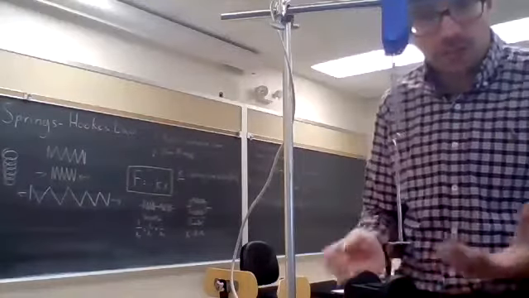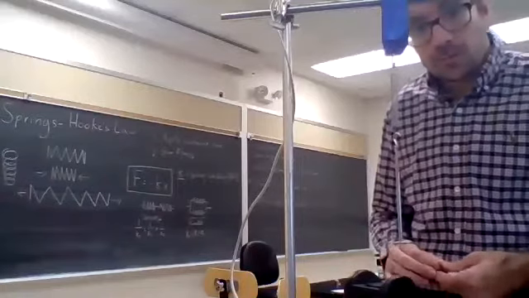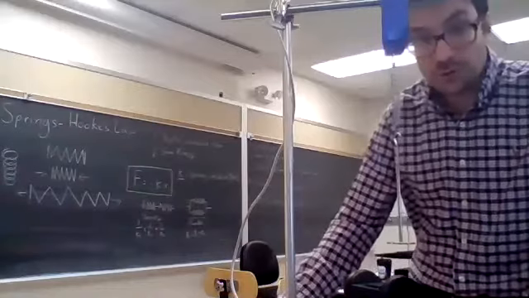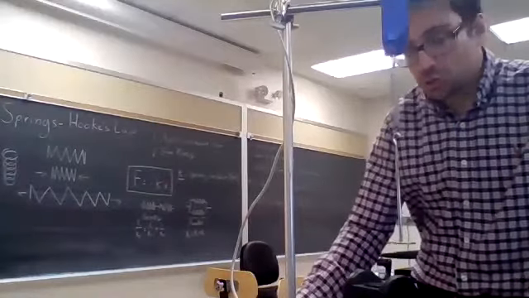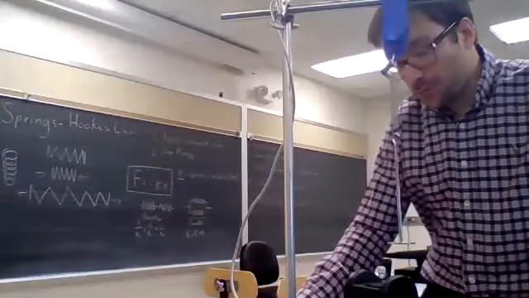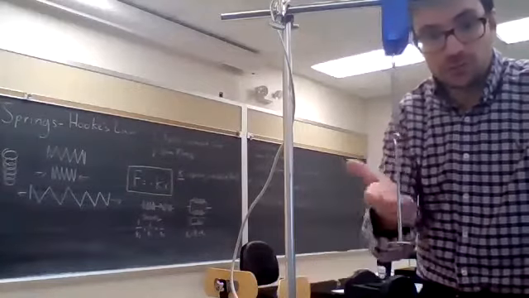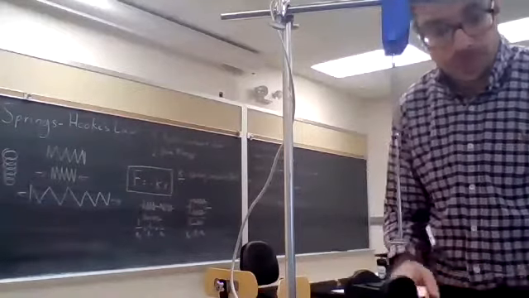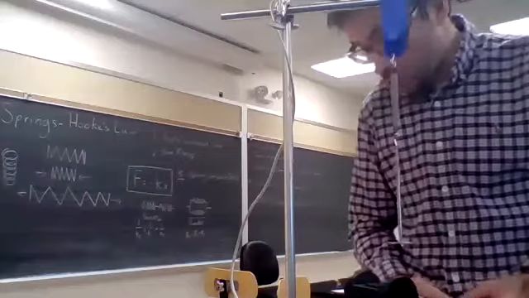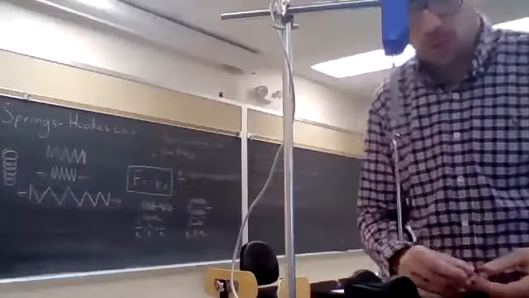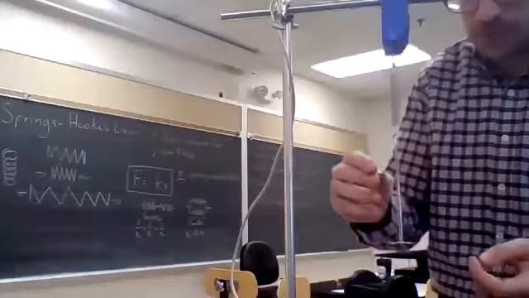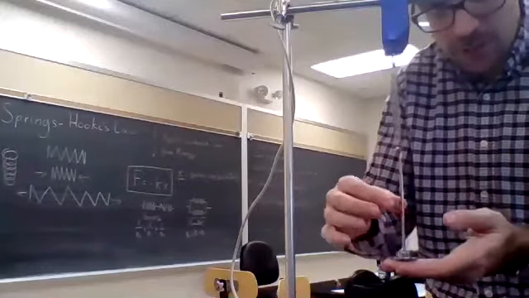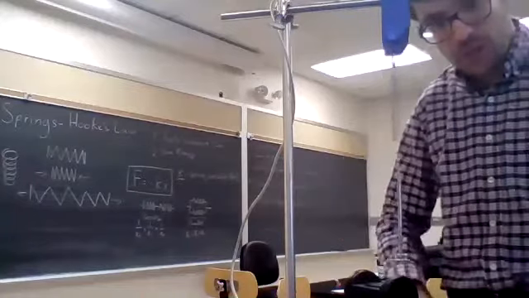There's going to be another set of data as well, available on Blackboard. You can use either one of these. They'll both give you good results. It's just a matter of which one you choose. I've lowered this one now so that you can see the experiment in action. Now, the next thing we'll do is place an additional 10 grams. Remember, the mass holder itself is 25 grams, so 25 plus 10, 35 grams total hanging from that spring.